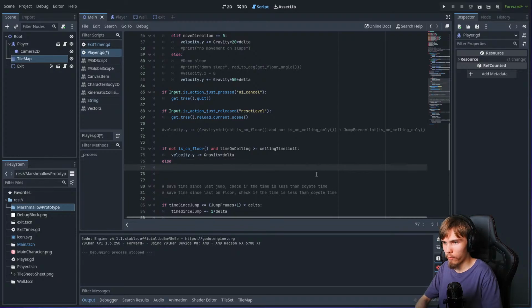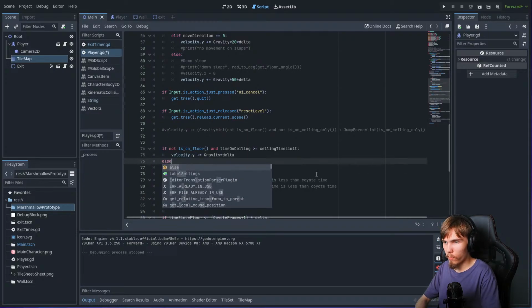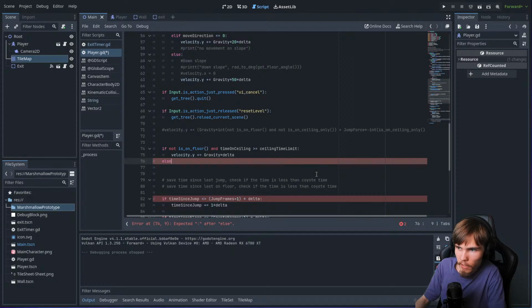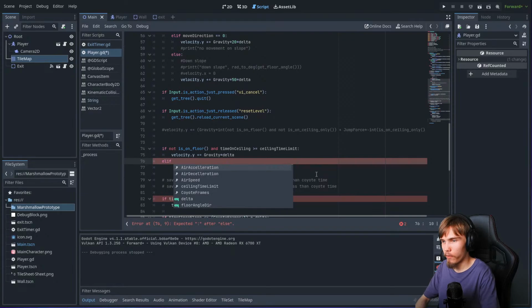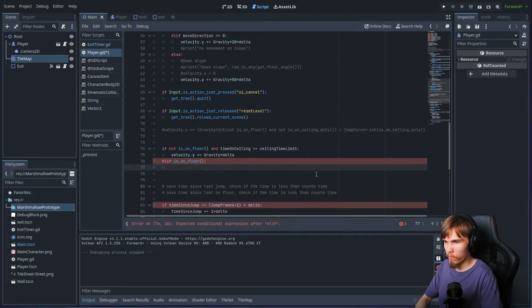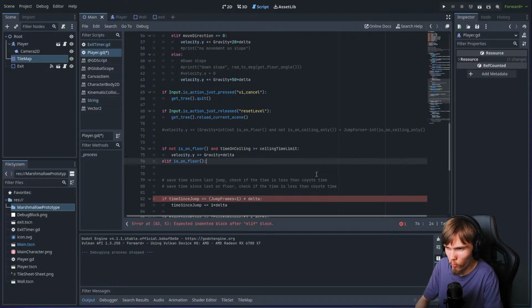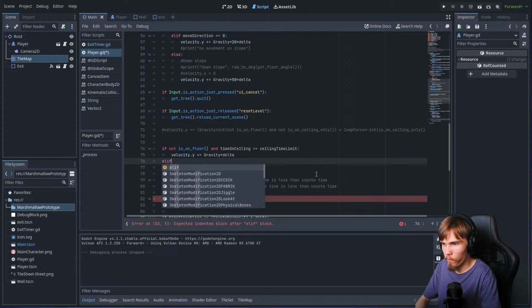Then we can do an else. So, well, now we don't know if they're on the floor or if they're on the ceiling. So we've got to do elif is on floor. Well, we don't really want to do much if we're on the floor, so we don't really want that.